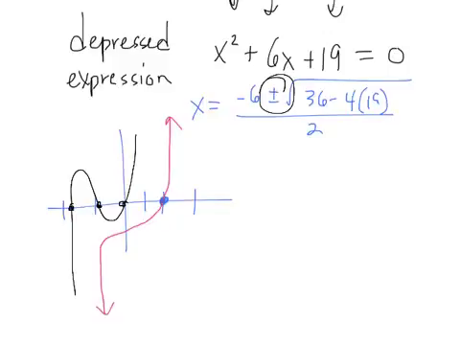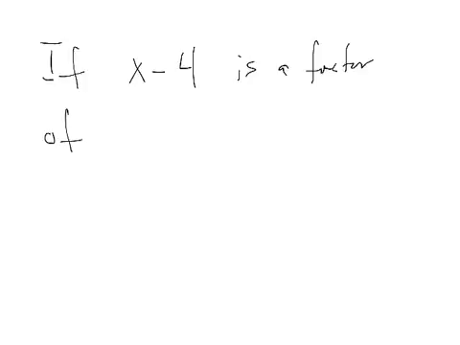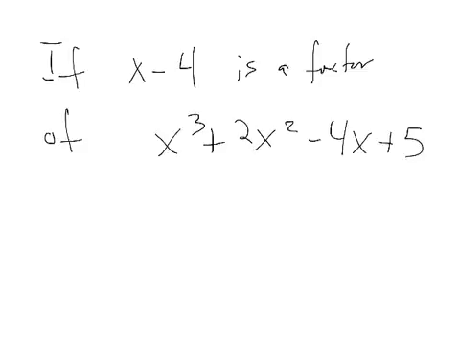So if you were given an example for tonight to work on: if x minus 4 is a factor of, and I don't think it is, but I'm just going to pick random numbers right now, something like x to the 3rd plus 2x squared minus 4x plus 5. I would plug in a 4 in the table to come up with the depressed equation. The reason I do that is because the depressed equation will not be cubic. What will it be? Squared. It'll be x squared, or quadratic, and then you can use the quadratic formula on it.